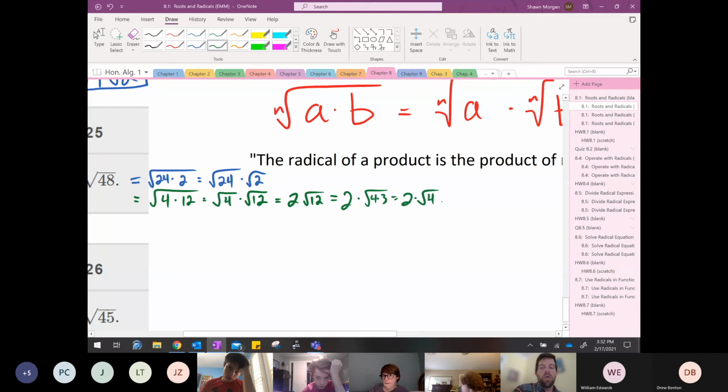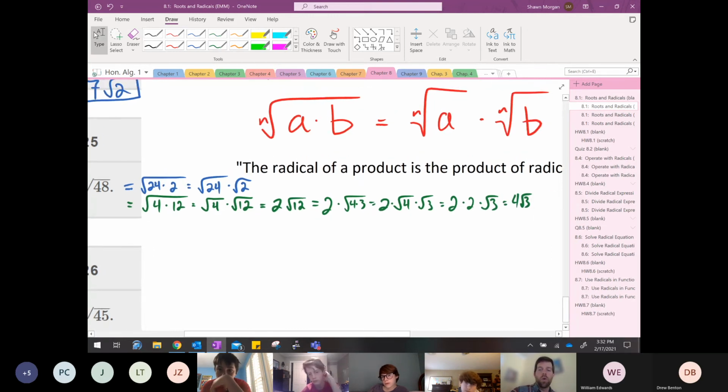So square root of 4, square root of 3. Square root of 4 is 2, so I got 2 square root of 3, and I can barely get it in there. Yes, okay. So 4 square root of 3 would be a good answer. So in blue, we kind of struck out. Didn't have anywhere else to go. In green, we took our sweet time about it, but we got to a good answer.